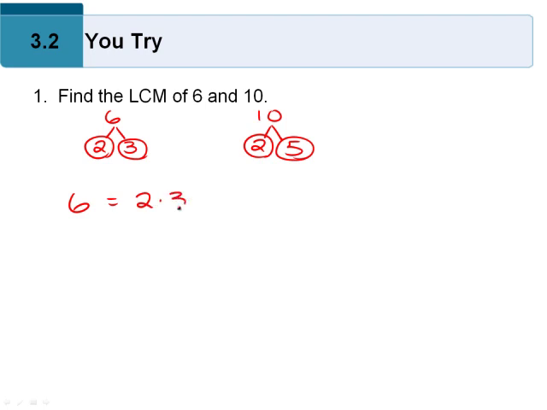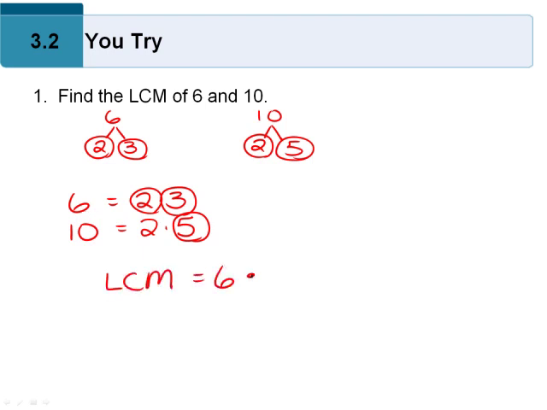All right, so let's write them in a line. 6 is 2 times 3. 10 is 2 times 5. All right, so we have 2's, 3's, and 5's. So I need 3 circles. I'm going to circle a 2. Doesn't really matter which one, okay, because they're the same number of 2's. You have to circle the 3. That's a different factor. And you also have to circle the 5. So we circled the top line, which was 6, times 5 gives you 30.